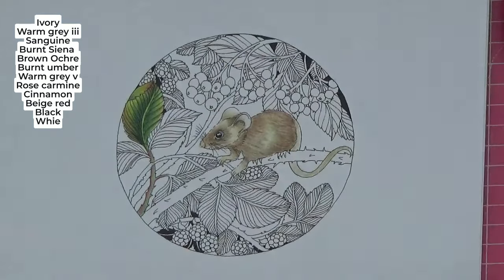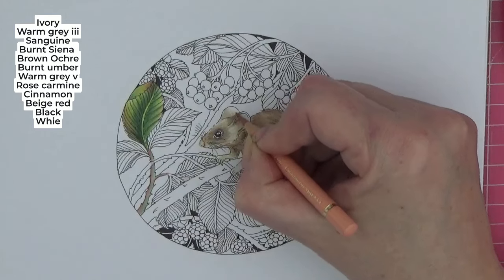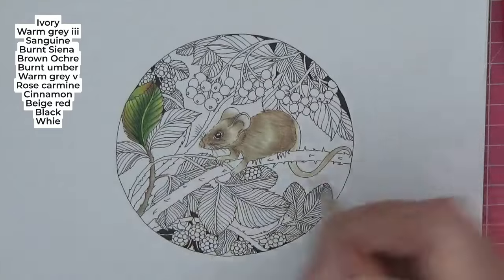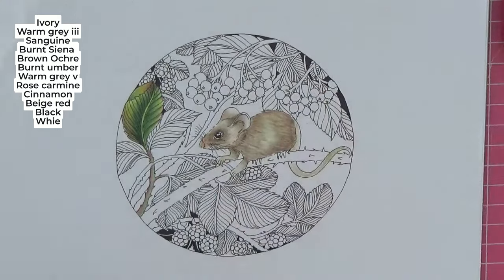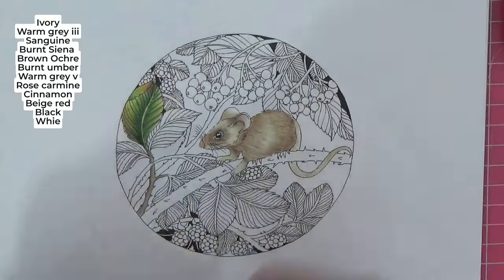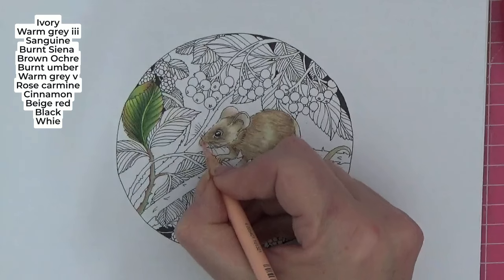Okay, I'm just going to pull that down. Okay, isn't he looking cute? He really is. Right, ear rolls. We need to do his ear rolls. So I've got cinnamon. So I'm going to go over those greys and the colours we put in. This is why I put the brown ochre on there. And on the nose. Cinnamon on the nose. And in the ear. Like that, and then beige red or pale flesh, whichever set you've got. There we go, a bit of beige red, put that in there too.